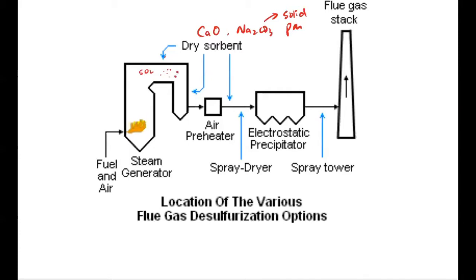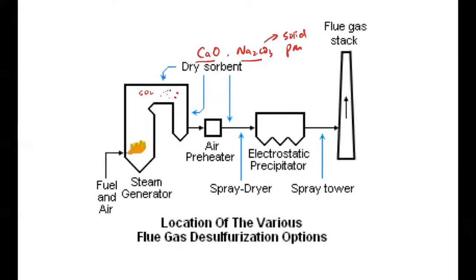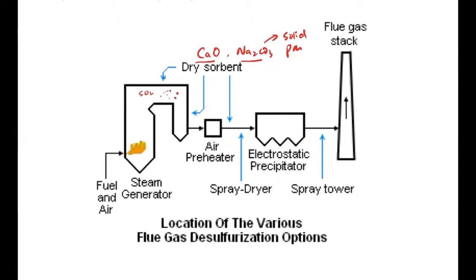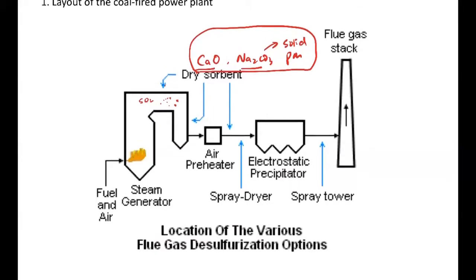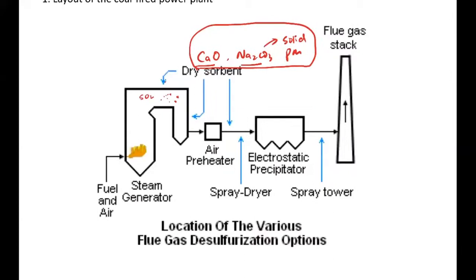So the reaction will happen on the surface of the particles, right? Through similar reactions to those taking place in the wet scrubber, that's going to absorb the sulfur dioxide and basically attach the sulfur dioxide molecules onto the particles. But we also need to deal with the PM that's being introduced to the system, right? Because we're introducing particles to the flue gas. And that's why after this reaction, we need to send it into the PM removal device, which is the electrostatic precipitator or the cyclone, okay? The pre-cleaner.